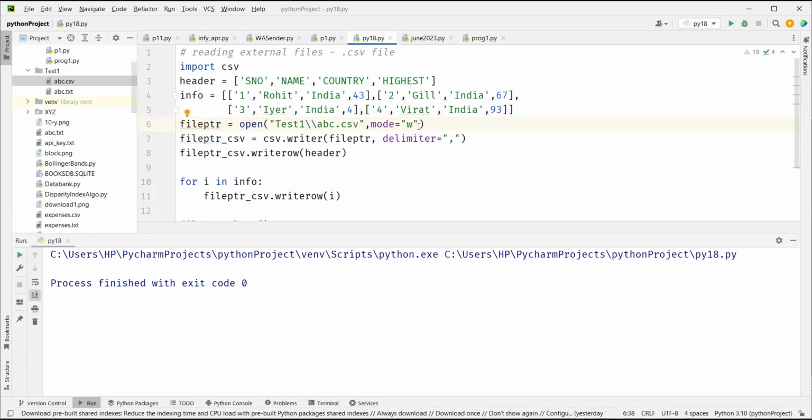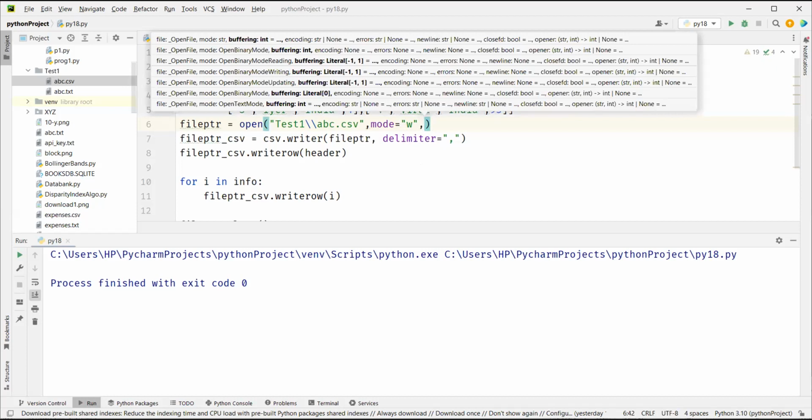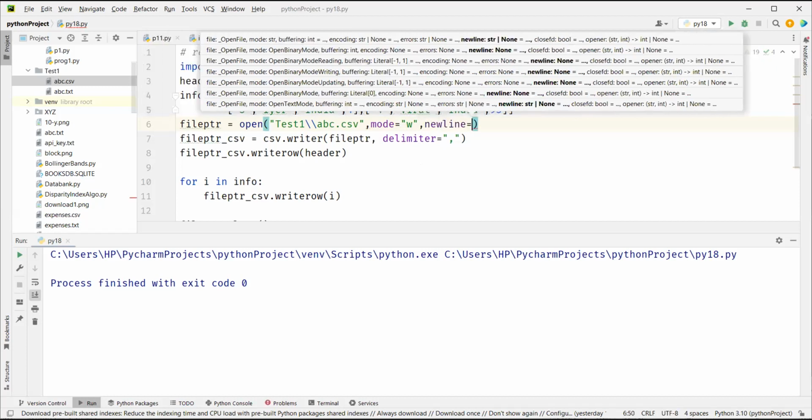So what happens when you have a new line? Because the text that we added has a new line, right? So you say here newline equal to blank.